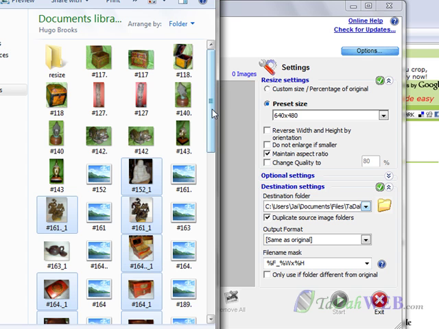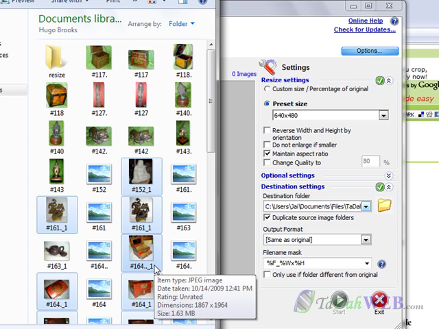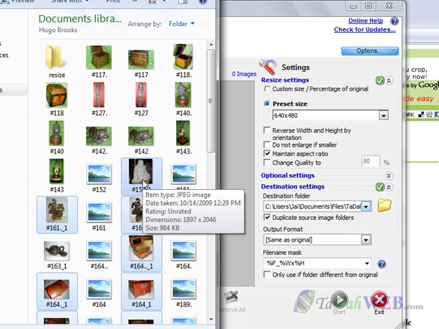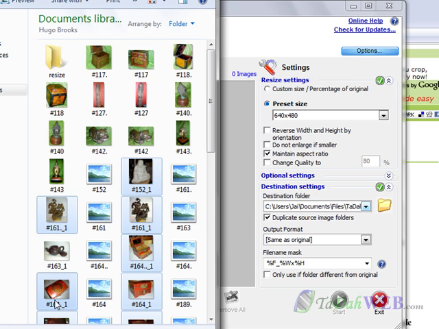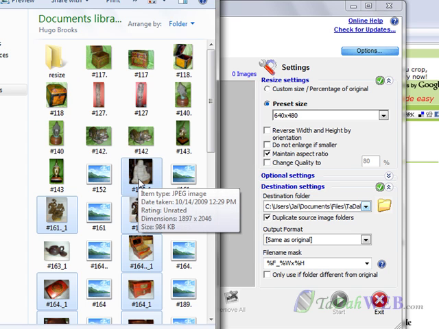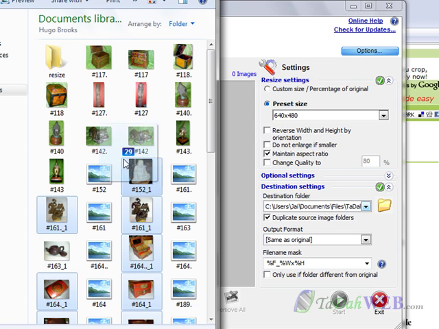Okay, so once you've selected all of the images that you want, remember a couple of tips. You can hold down Control on your keyboard and select different photos at random, or if they're all in order, as in my case, you can start with the first image, hold down Shift, and go all the way to the bottom, still holding down the Shift key, and click the bottom image, and it will select all of them at once. It's a way to speed up the process instead of dragging each image by itself. So once all of the images you want are selected, go ahead and click and drag them into the folder.